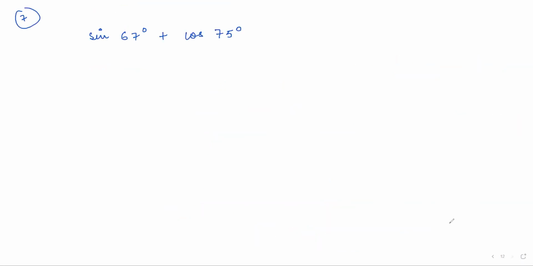All right, next question. So this is saying that express this in terms of trigonometric ratio of angle between 0 and 45. So basically these angles, you can see they are greater than 45. You have to keep your theta less than 45. Understood? So you can convert, you can simply write it like this. Now again, I'm using this, that sine of 90 minus theta is cos of theta. So whatever I subtract from 90, that will become my cos of.